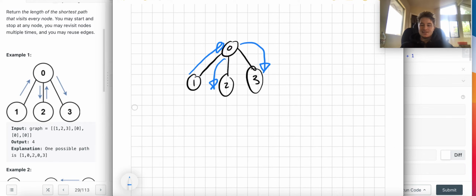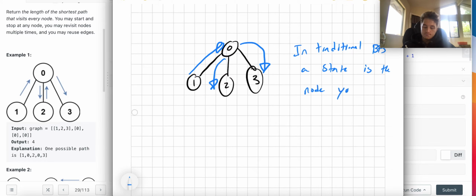Well, in traditional BFS, a state is the node you are traversing, meaning a state is literally the node itself.